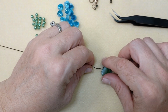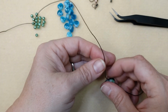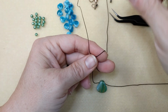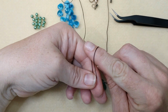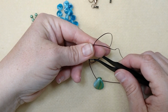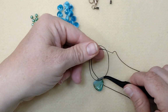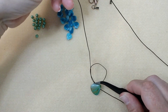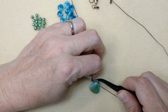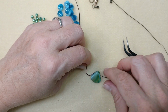To do that, I am going to take this cord right here. I am going to fold it over my fingers. Now, let me do it this way. I wrap it around my fingers here, and then I reach through here and grab this piece and pull it all the way through. Then I'm going to take my tweezers and I'm going to reach through here and grab right down close to the bead, just like this, and then I'm going to pull this straight up. And as you can see, as I pull up, it is tightening that knot. Then I'm going to take my tweezers out, pull my knot tight, and there it is.